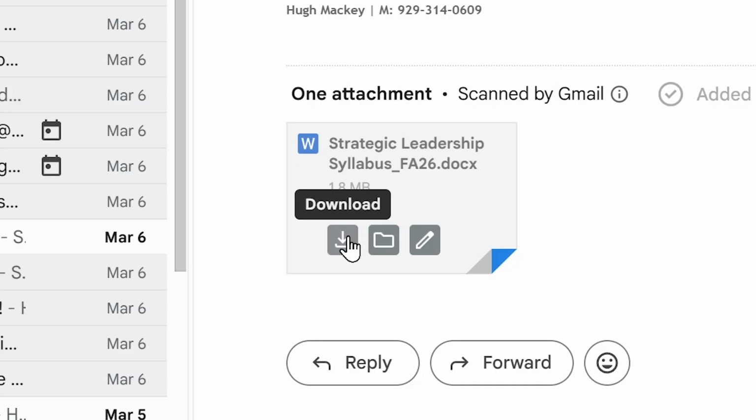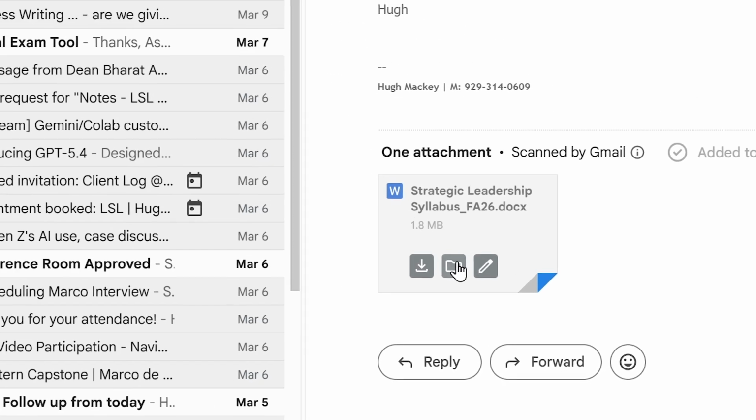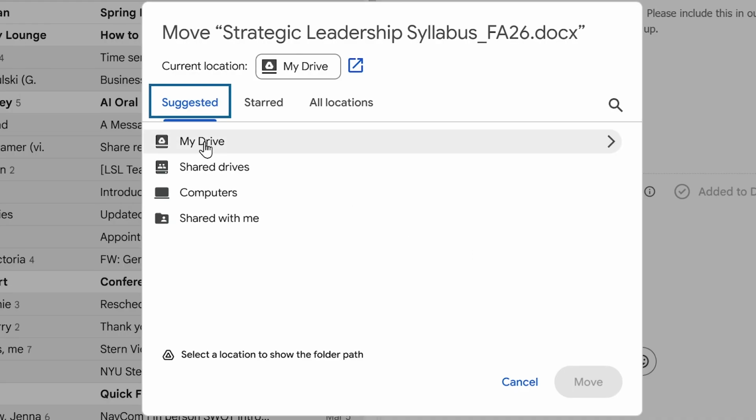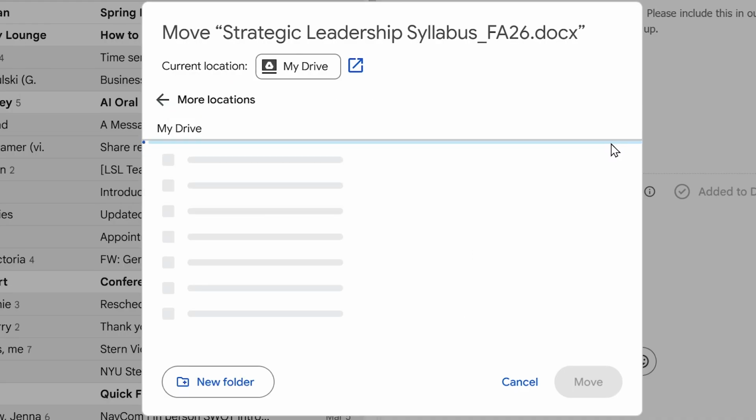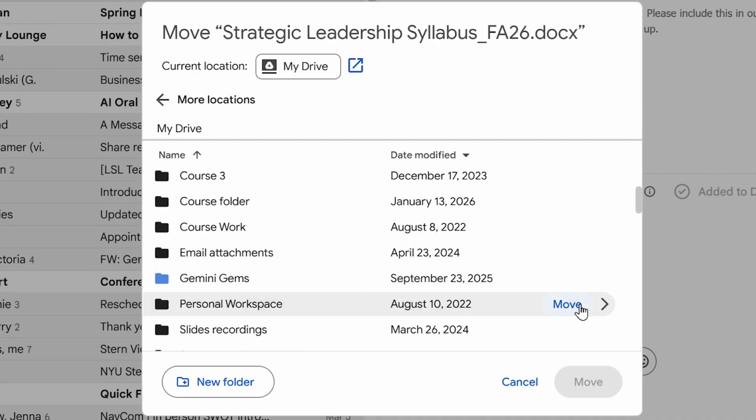The drive icon copies the attached file directly to your Google Drive. This keeps the file in cloud storage, accessible from any device, but now you can organize it in Drive. If you access email with a dedicated program like Outlook, then downloading files to local storage might be your only option. Either way, you're moving the file from your email, which is meant for temporary communication, into a place where you can find it and access it long term.